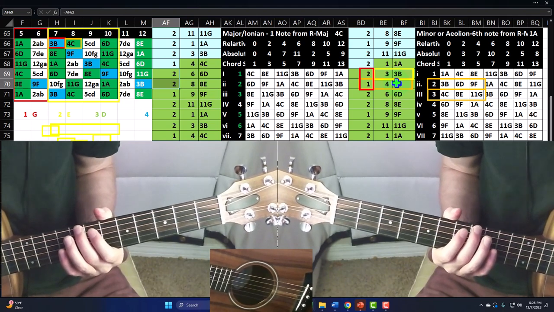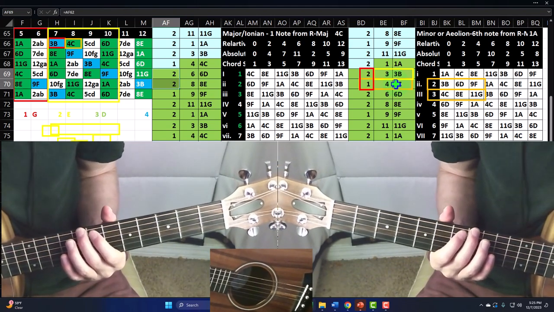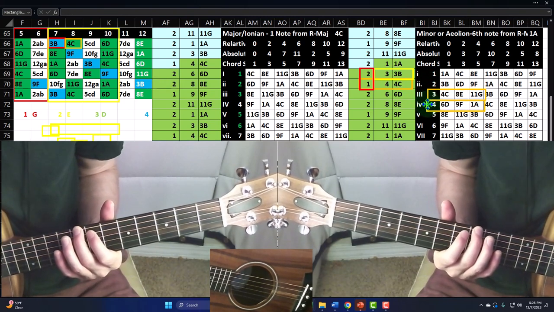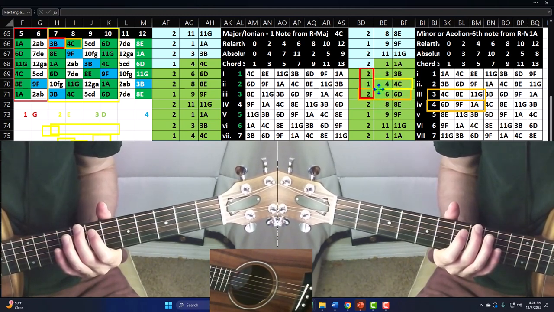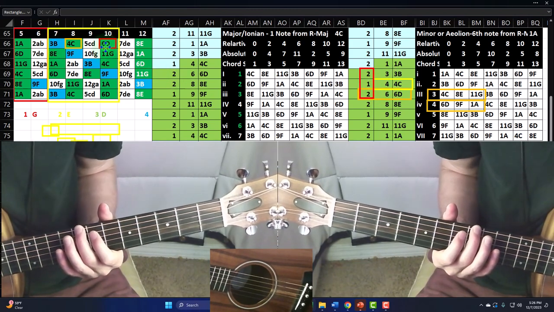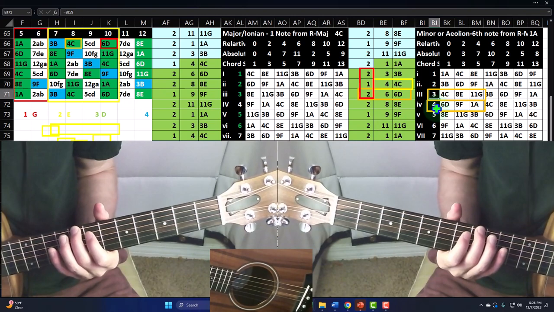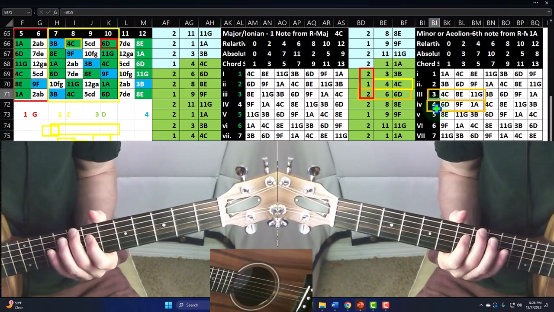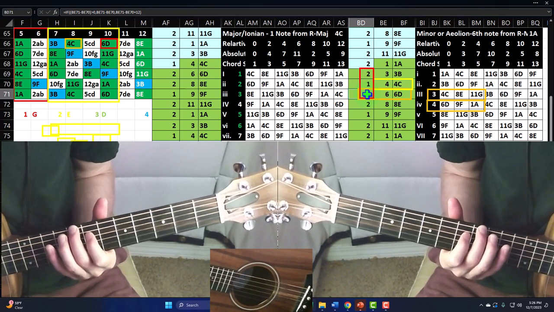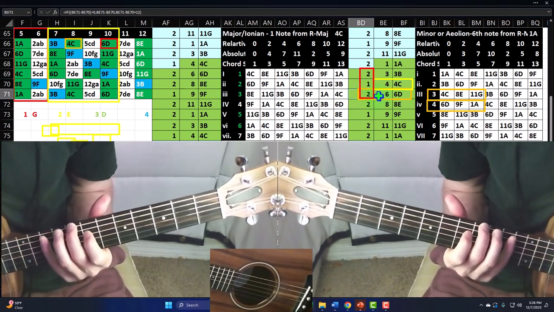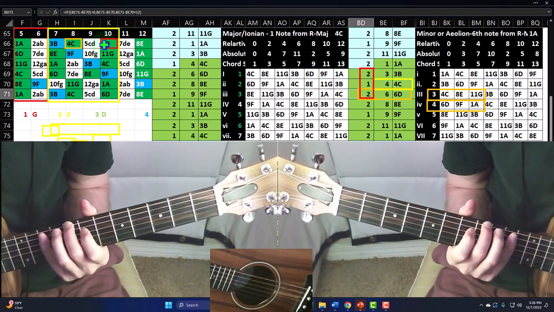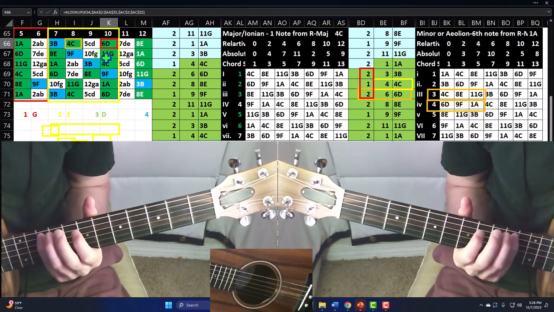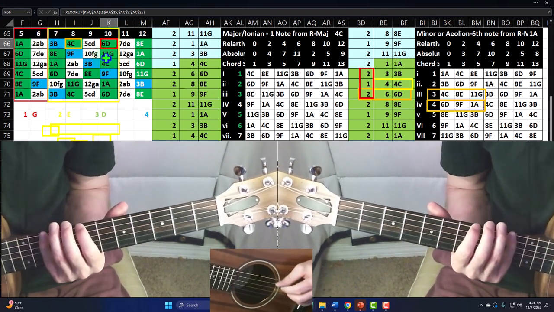Okay, now I'm getting distracted. I'm on this one. We're going to go to the 4. So I'll pull this down to here, and this down to here, and then this down to here. Then we're going from here to here. We're going from relative position 3, which is note number 4 or C, up a whole step to relative position 6, which is a D. So C, 4 plus 2 is 6, and 6 is a D. So now we're on the D.